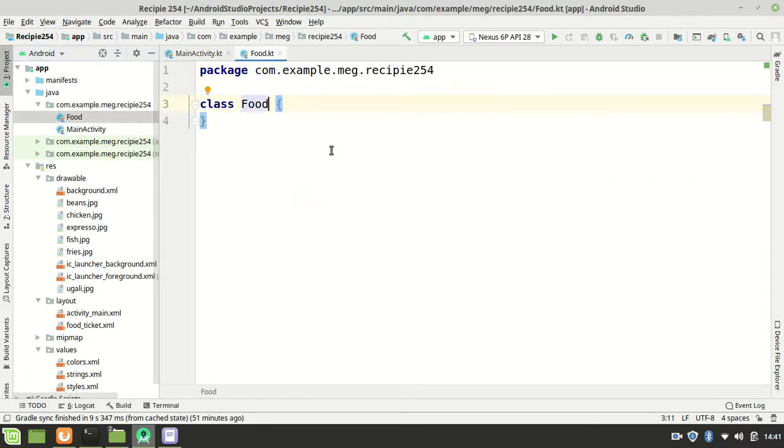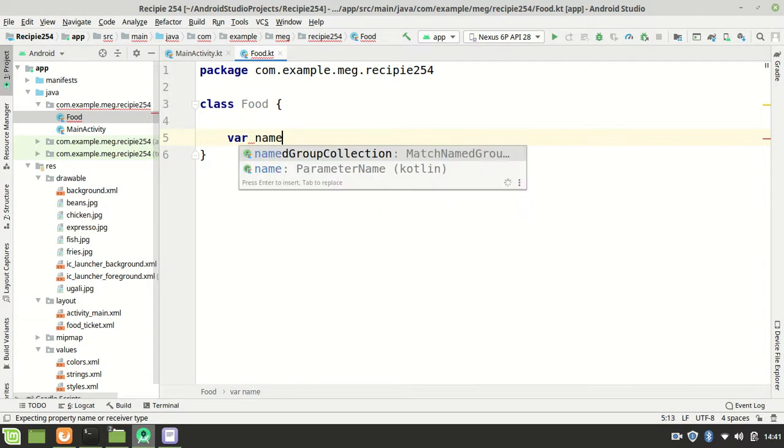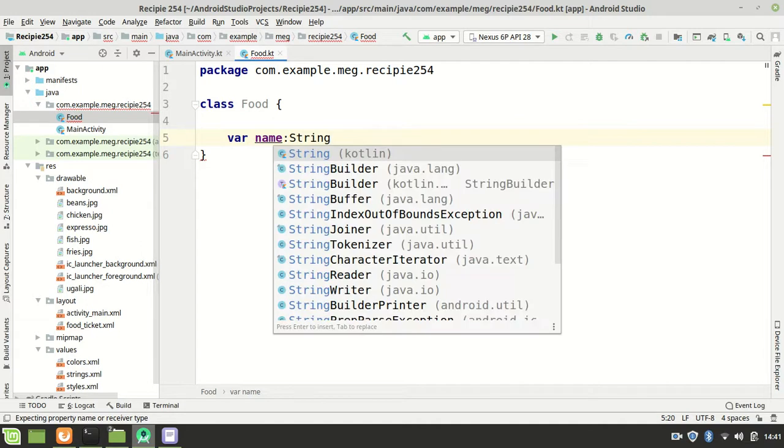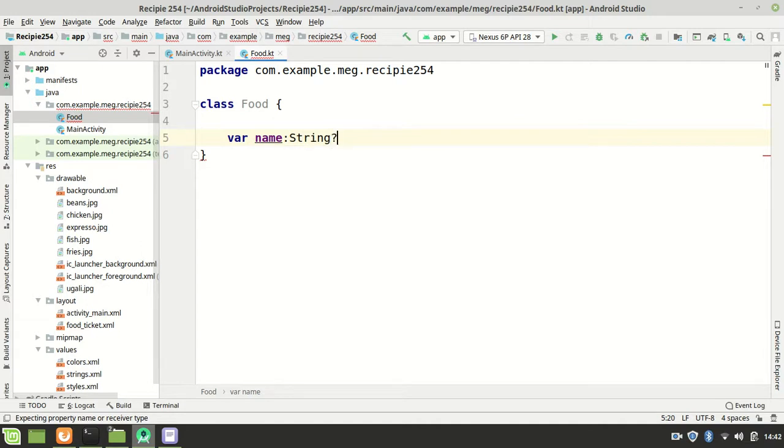Once we do that, we are going to give our class values. The first one, we say var, then we say name. The name is going to be a string, and we don't want it to be non-null, so we'll say equals null.